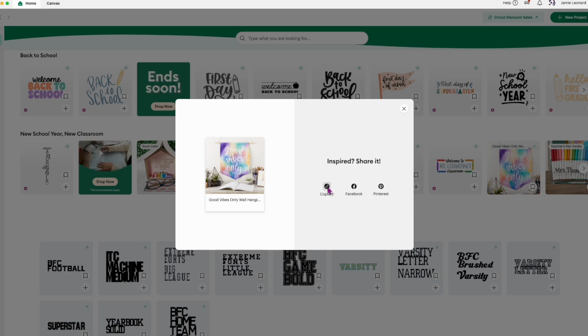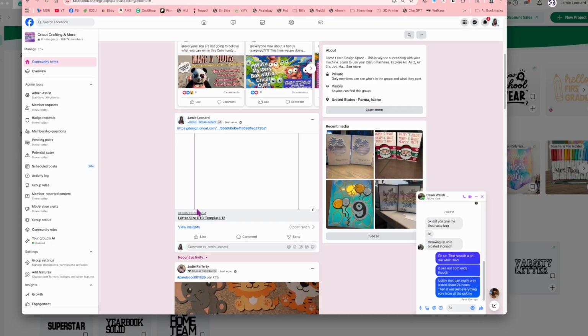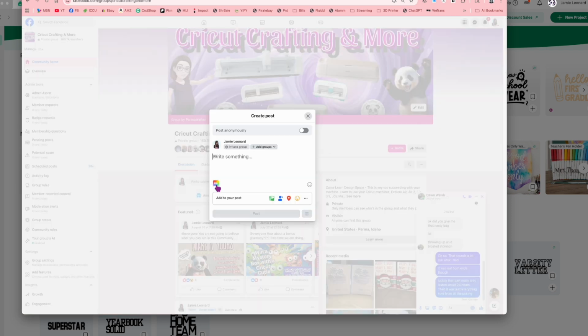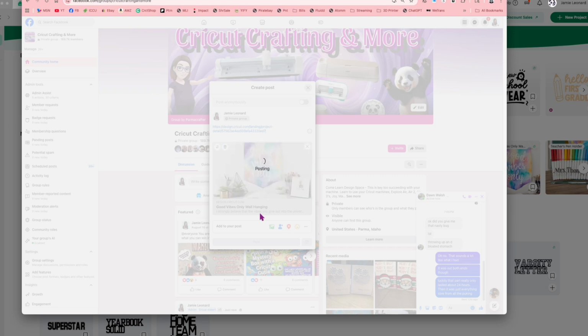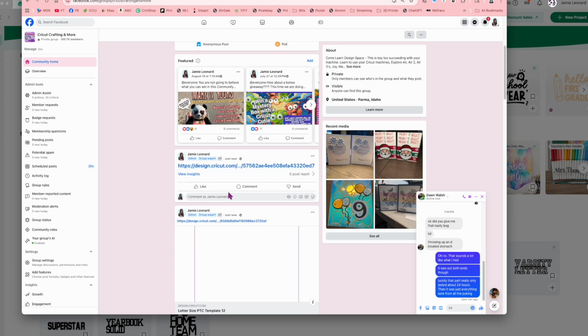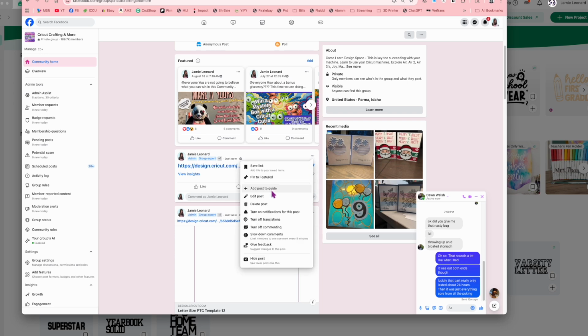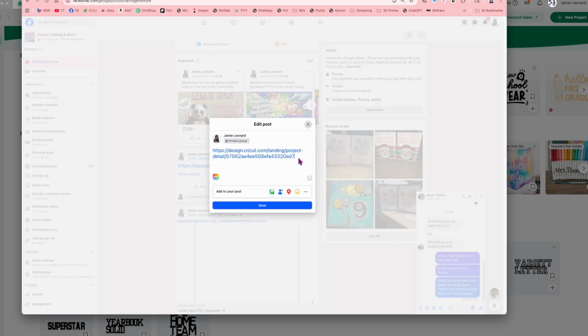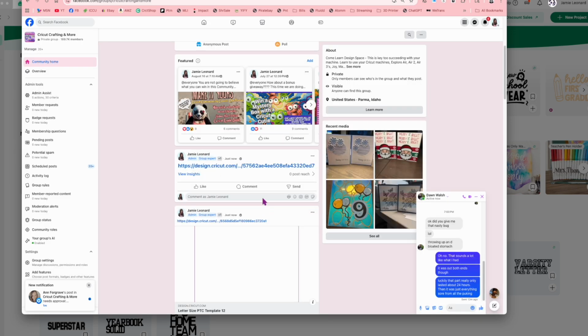So it would be the same thing. I would copy the link, and then I would go to whatever Facebook group I wanted to post it in. I would right click and paste the link and then click post. It's that easy. And when it's done, usually what will happen is the picture of the project will show up here. Let's see if I can get that one to show up. Well, it's not going to show it for me at this particular moment, but it'll probably show its picture later on. But that's the gist of it.